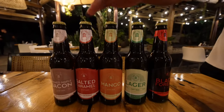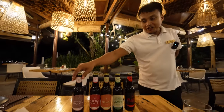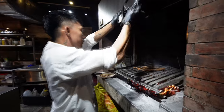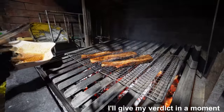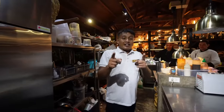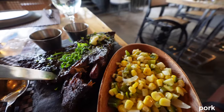They also have new beers from Manila — black forest lager, mango lager, salted caramel, and smoked maple bacon beer. The Monkey Bar kitchen uses only charcoal and wood for cooking — the old traditional way. The brisket is smoked for 14 hours. They use local beef but it is better, tender and soft. I had chimichurri with the meat and my god it was so good — spot on. I loved it so much I tried the pork dish the next day, but the beef is the one to go for.